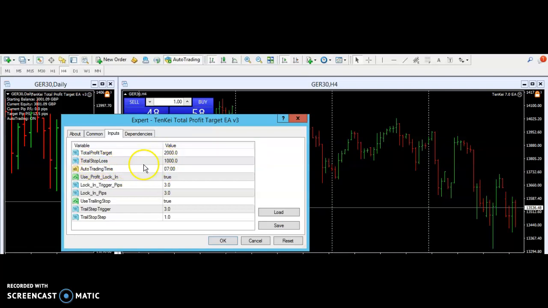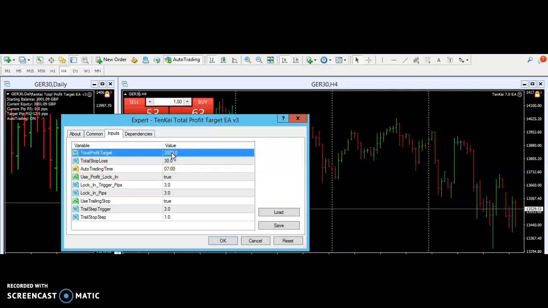Okay, so the total stop loss means that if and when the market hits your total stop loss, it could be 1,000, it could be 500, it could be whatever number you want, and in the good old days we used to set it to 30. So if you had multiple charts, markets over here trading the FTSE, DAX, Dow, the Euro dollar, cable dollar, Aussie dollar, whatever, if all of them as a group hit 30 points as a stop, going against you, that means everything was shut down, done for the day. This is what you want to use the TPT for, to manage you, to say, if it hits this total stop loss, I'm out, come back another day.